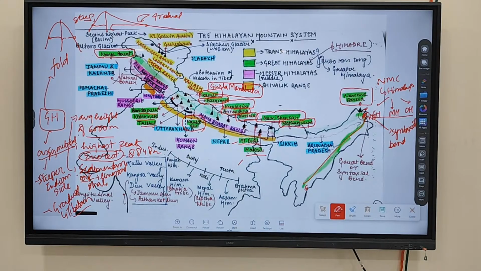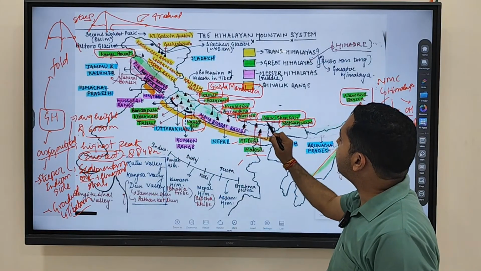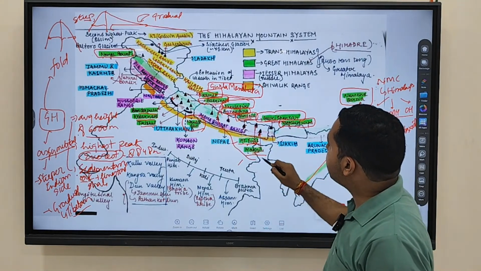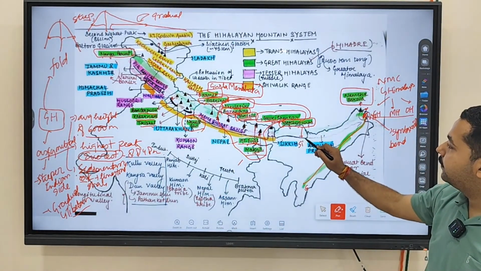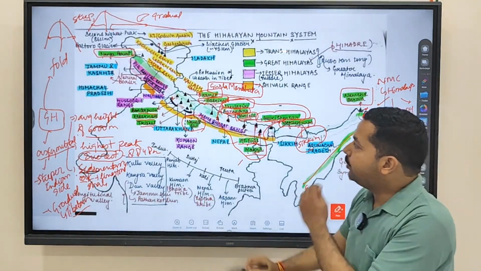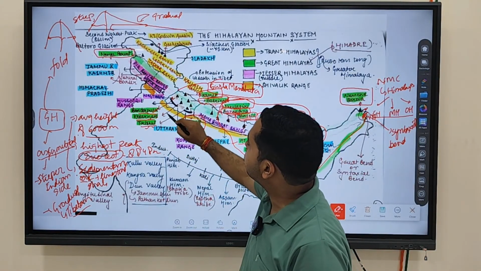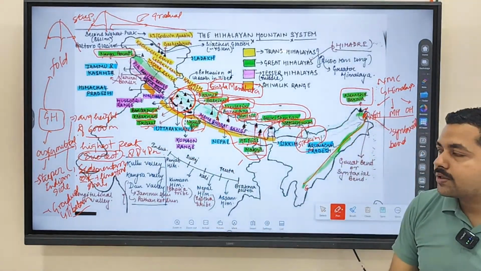Clear? So most of the Greater Himalayan ranges, you are seeing in the Nepal region. You can see this from Dhaulagiri, Annapurna, Manaslu, Gauri Shankar, Mount Everest, Makalu. All these lie in Nepal. Kanchenjunga lies in Sikkim. And you have Nanda Devi, Trishul, Kedarnath, Bandarpunch, Gurla Mandhata. These are the peaks lying in which region? Uttarakhand region. Okay. Fine. So this is the Greater Himalayas.